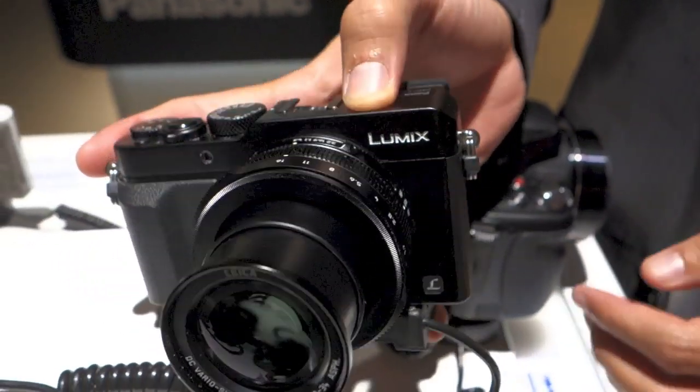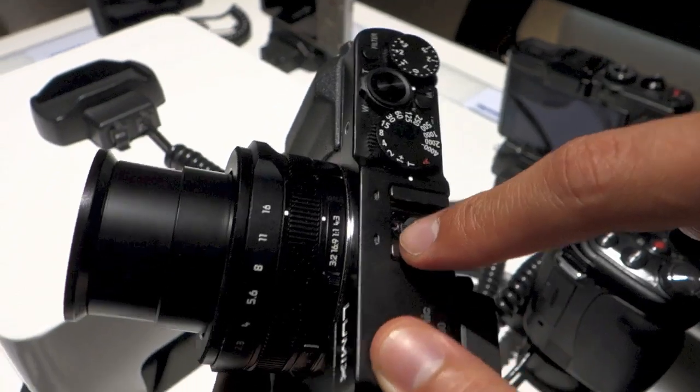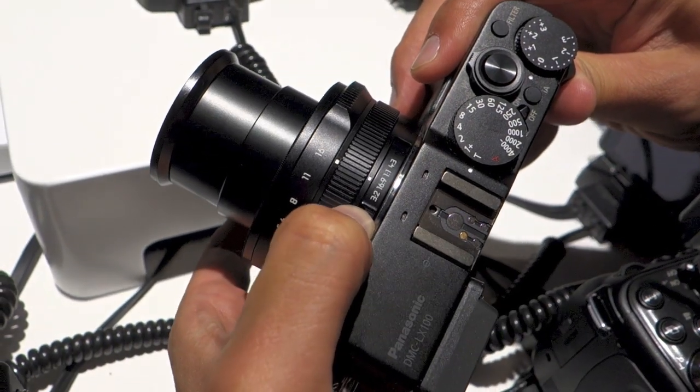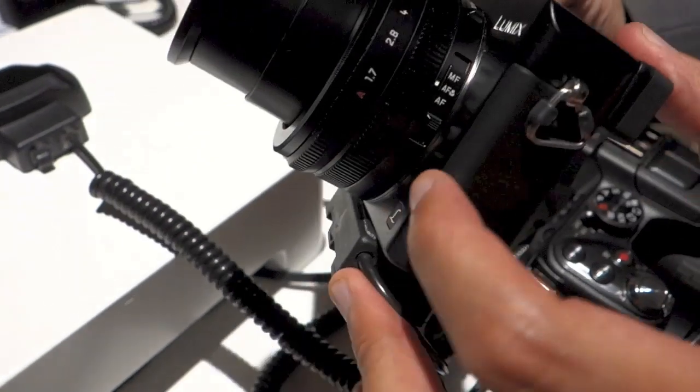And the great thing is it has a multiple aspect ratio function. It has really simple access to it since we have this multiple aspect ratio switch on top of the lens. It's really easy. Just click it to your right or to the left and you'll get different aspect ratios.